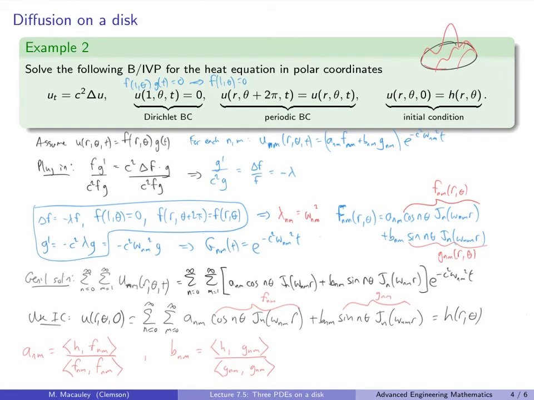Finally, the last thing I want to say about this is, let's suppose that we had non-homogeneous boundary conditions. Suppose that instead of this, we have this disk here, but I don't even know how to draw this, the boundary was this wire like this, and then our initial condition was like that. What's going to happen over time? It's going to flatten out. How would we solve that? In that case, u of r, theta, t would be the homogeneous solution. So you basically make it homogeneous, and then you find the steady state solution, and you add those together.